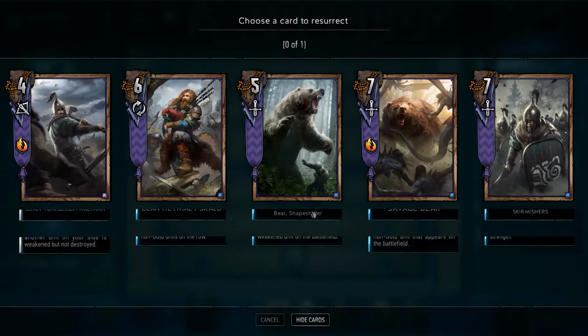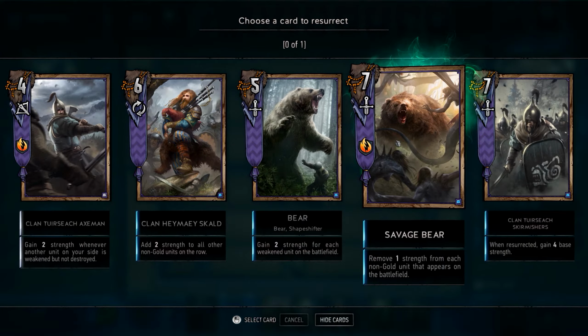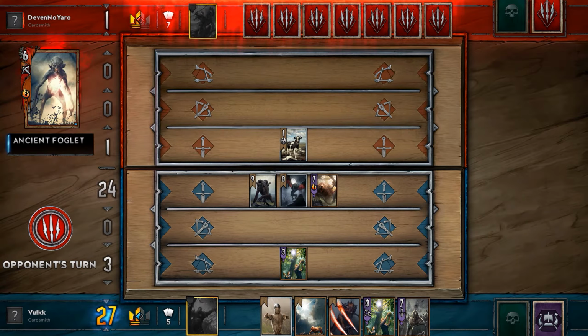I'm starting to draw cards from the graveyard already. Here is a tough decision. Do I use for more points my skirmisher? Do I use the bear? I don't really have many more units left on my hand, except if I use the Freya cards to draw them back from the graveyard.